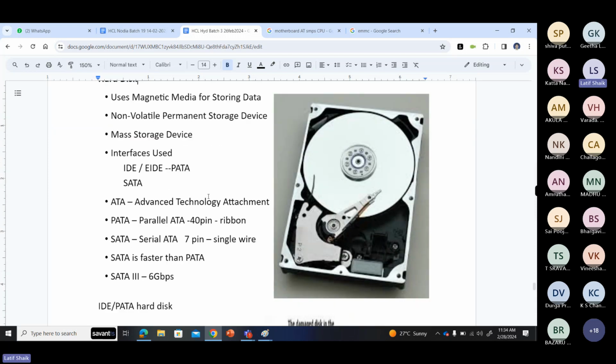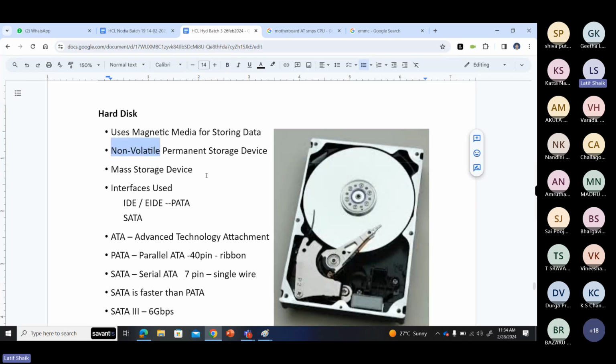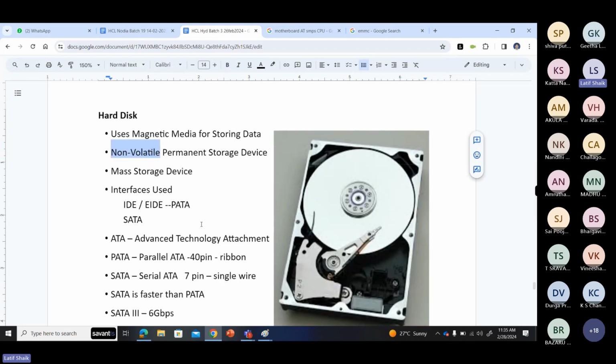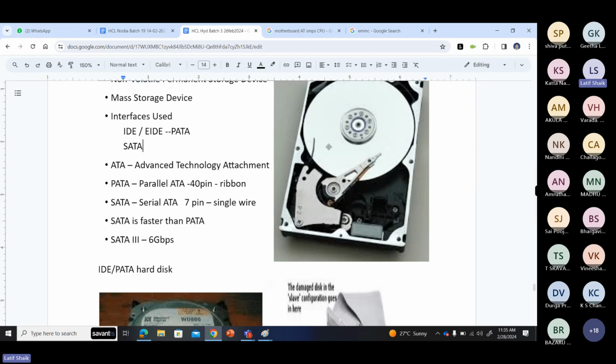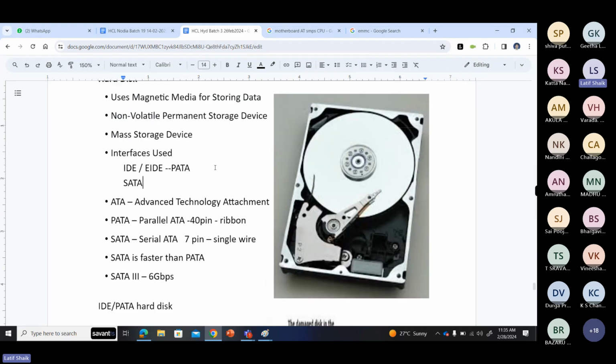Okay. So what is the storage? This is non-volatile, means permanent storage. Even though you turn off your PC, or disconnect it from the system, data remains in the disk only. Okay. There are two types of interfaces for the disk. Before that, this round disk is called a platter.